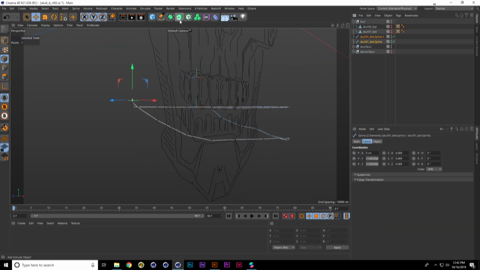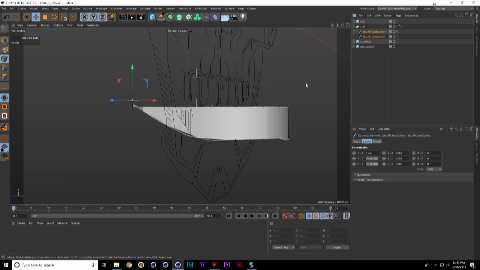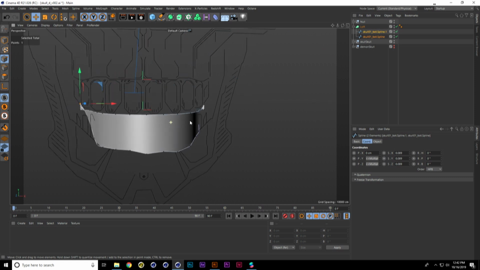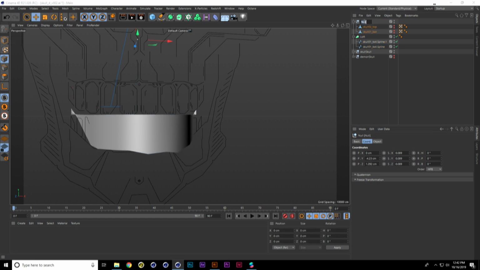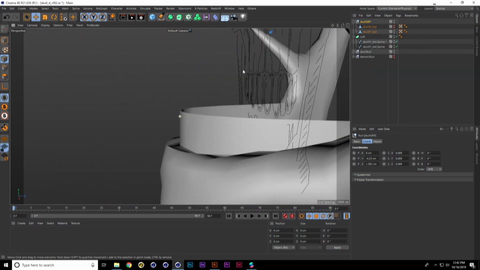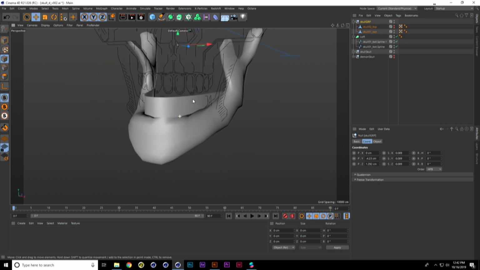I want to put these inside of a loft. And what that is going to do is give us geometry. If we put them in here, now we have this nice grill that we're going to project our teeth onto. And let me name this guy Skull Group so I don't lose track of that. If we turn on our jaw, we now have a jaw, and we have where we're going to project our teeth onto. So let me put this inside of that guy.